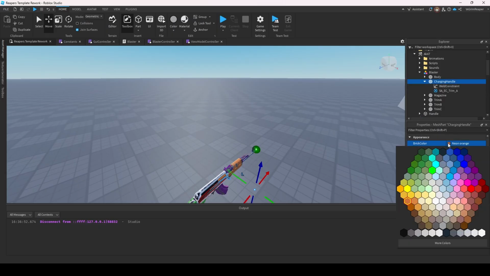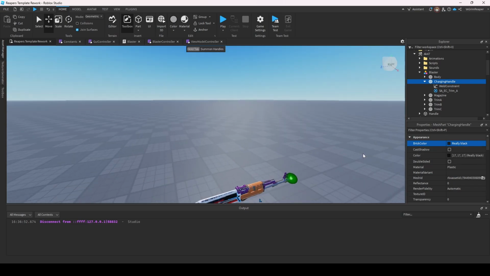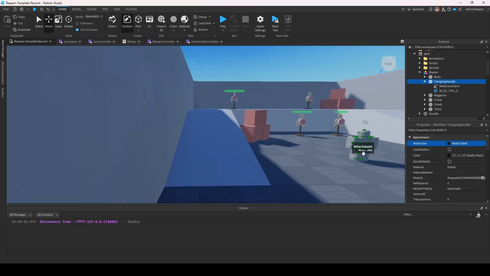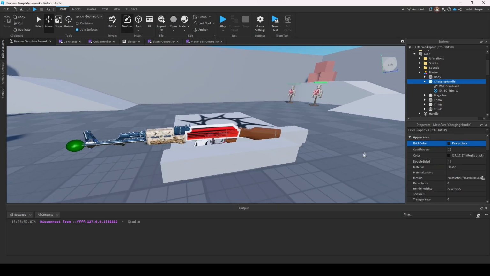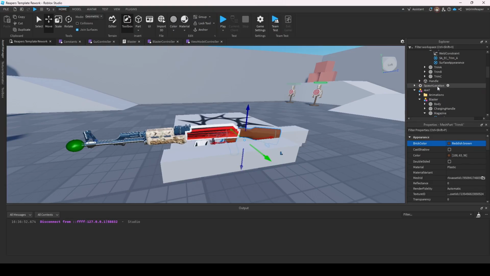Charging handle, black. Then you have the magazine. Duplicate. Magazine. We have trim A, which is just brown.